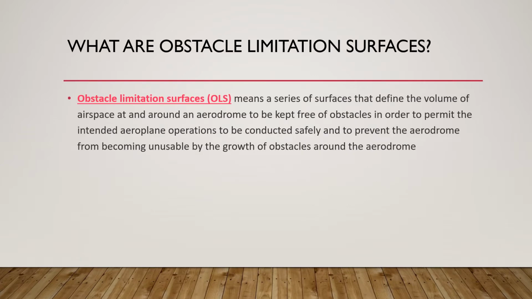Before we start further in regards to the surfaces being designed and defined, it is important for us to know what obstacle limitation surfaces are. The obstacle limitation surfaces are a series of imaginary surfaces that define the volume of airspace at and around the airport to be kept free of obstacles so that aeroplane operations can be conducted safely and to prevent the aerodrome from becoming unusable.